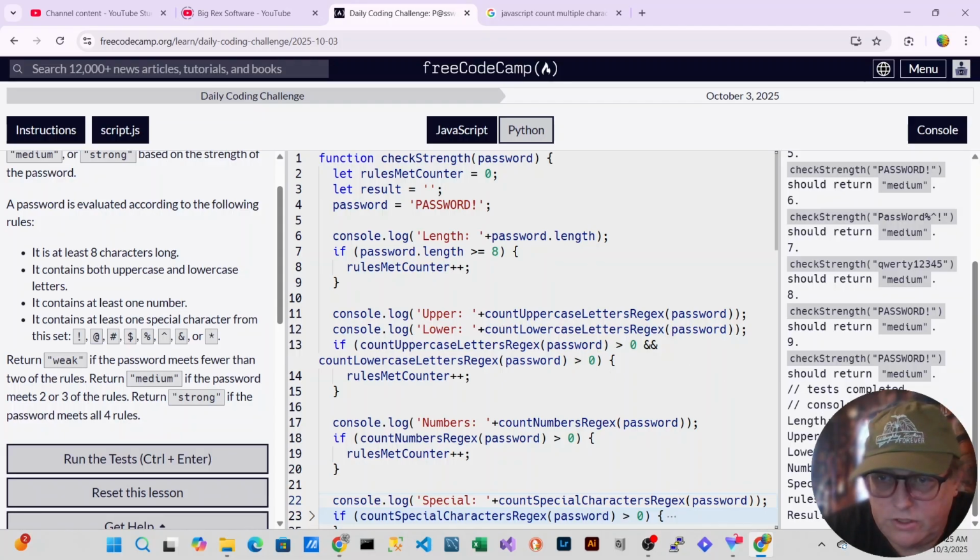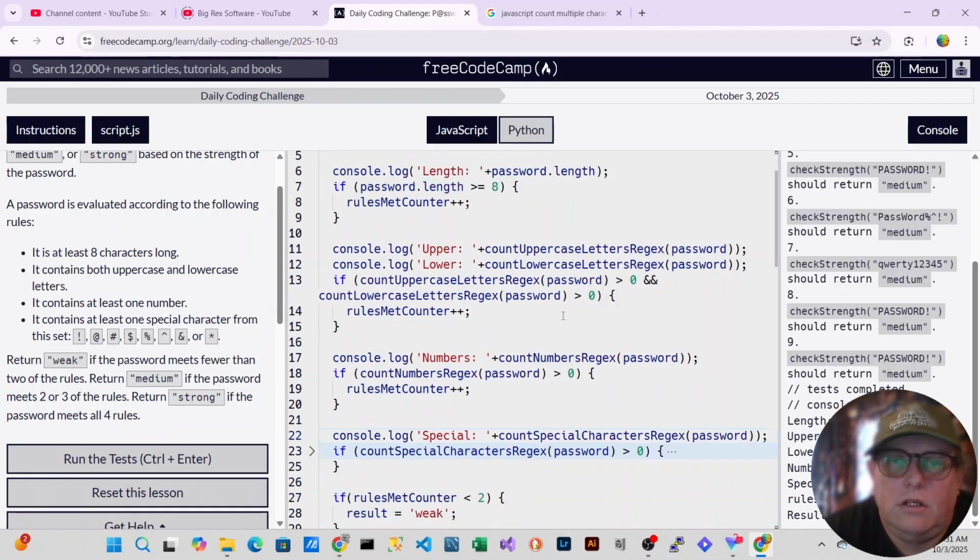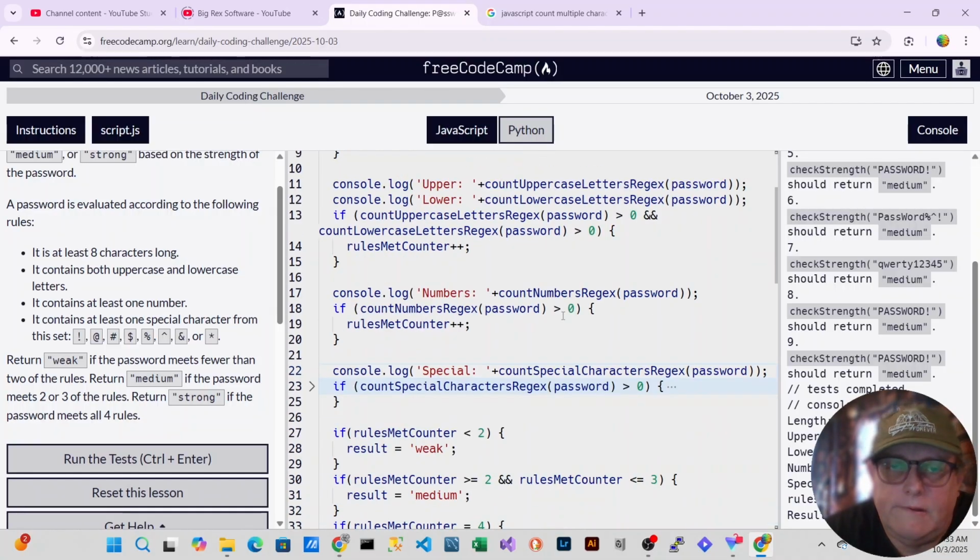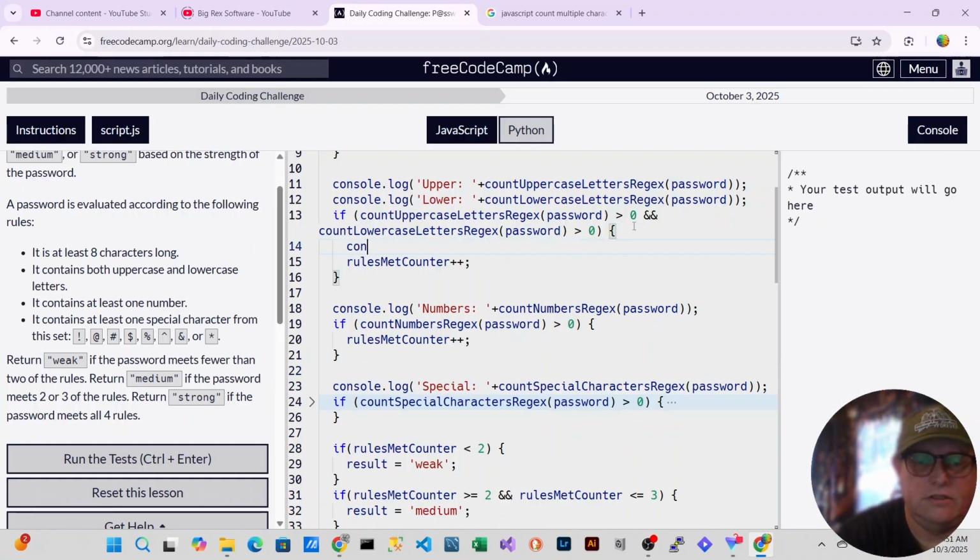Rules met 4. 1, 2, 3, 4. I wonder if we have a logic error on our if statement here. If count uppercase password is larger than 0 and count lowercase is larger than 0, that should not have incremented. And how can we tell? Let's do this.